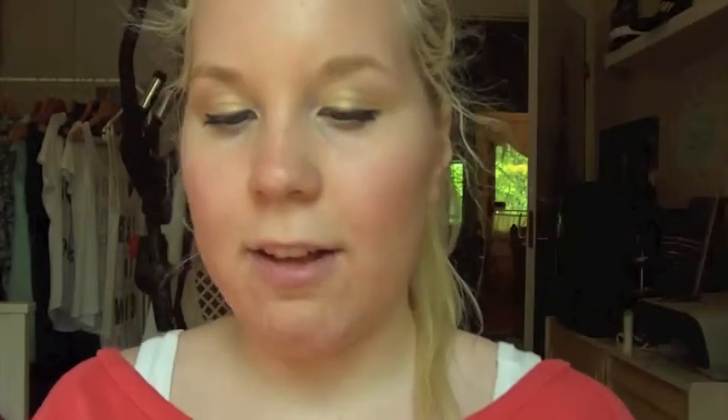Then I have my moisturizer — the lighting is going really weird right now — but this really helped me with summer dryness. And as for my perfume, I've been using this a lot. This was also the only perfume I had with me in Germany. It's the Versace Yellow Diamond perfume and I love this for spring. It's like an everyday perfume, not for going out, but for every day. I've used about half of it now.